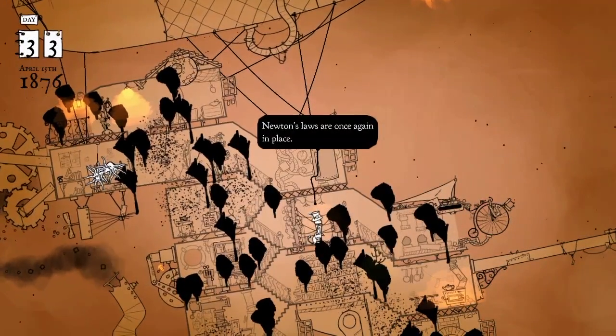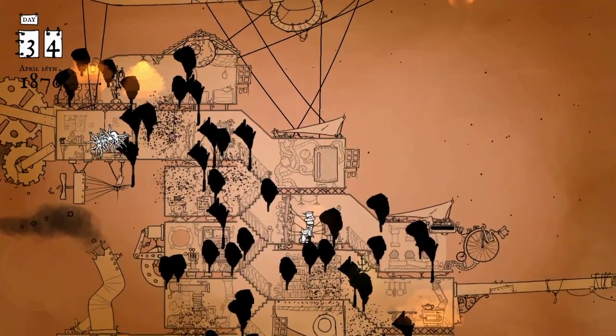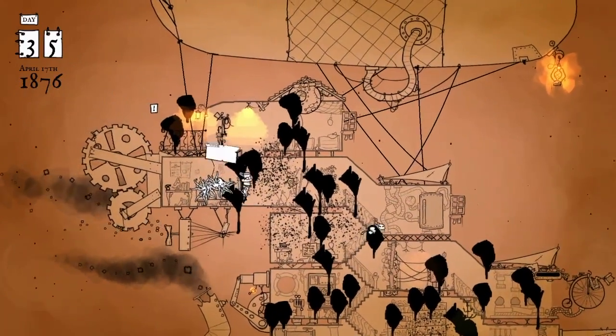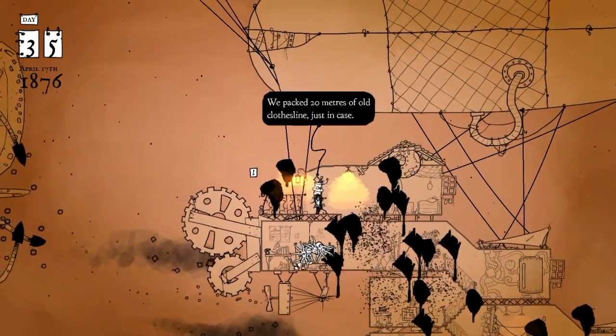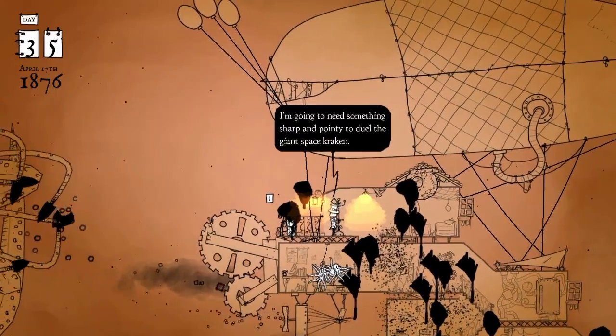Laws are once again in place. So the final puzzle is a boss fight. It is a fight with a giant Kraken who is probably pretty angry with you for taking the babies away from it.